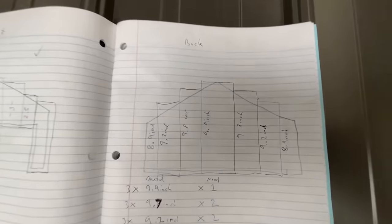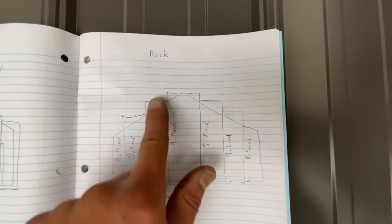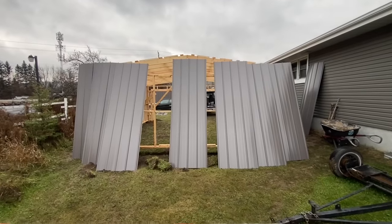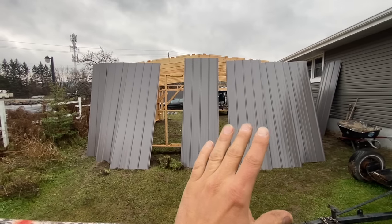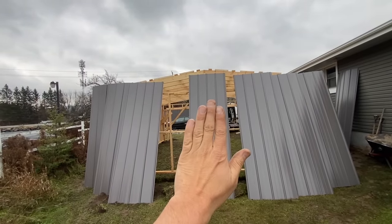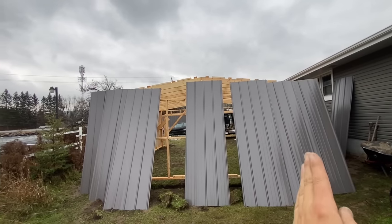Okay, so here is the back, as you can see. There's all my metal for the back. Okay, let's go to the back. Okay, here they are, pre-cut to the lengths that I wanted. So now we're gonna do the same thing we did on the sides. We're gonna start with the middle piece, we're gonna attach it, and then we're gonna attach all the other pieces all the way to the ends.